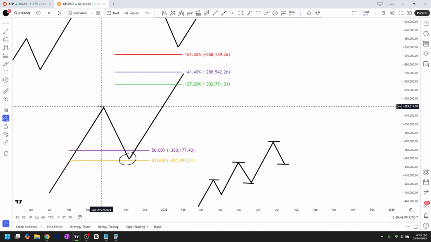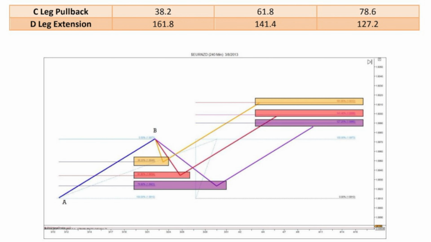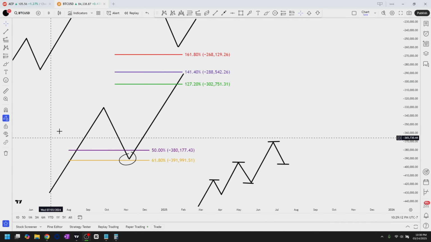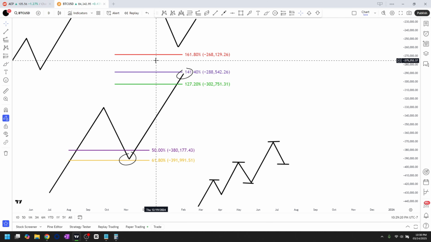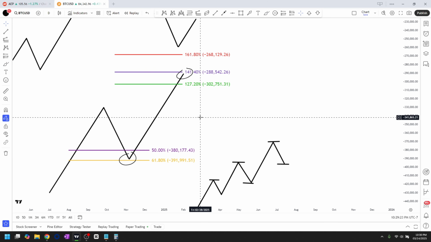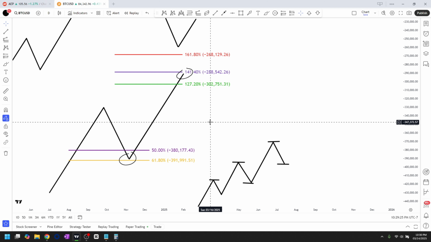Remember from the chart that we had a second ago, let me go back over to it, that when you get a 618 retracement, that's the guy in the red that you usually get. Look at the top right here on the pullback. The 618 pullback equals a 1414 extension. So if we come back to the screen, our 618 pullback, when we ran the extension, it came to the 1414 to help you see that kind of in real time. And you'll see this over and over and over again because this is how the market moves.